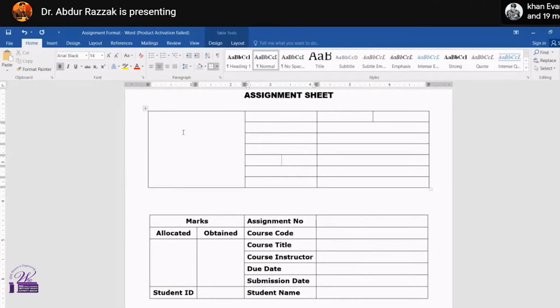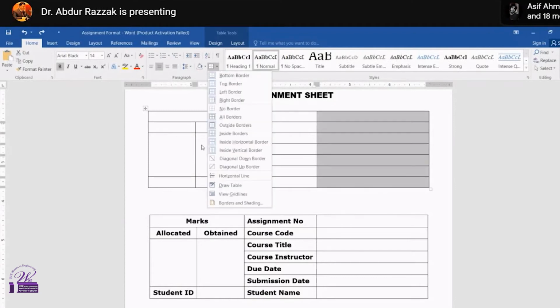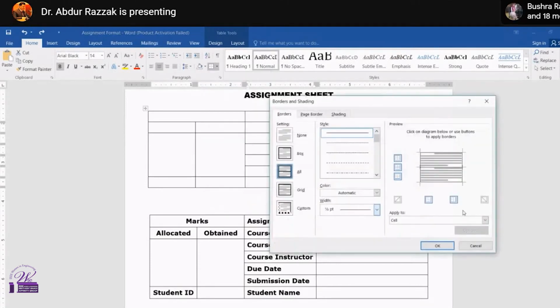A lot of things are inside, but of course you can merge everything here, no problem. The other thing is that, for example, this one is different, this one is different, and this one is different, and you can check this separate border. The outside border you can make different. A lot of things, border and shading.